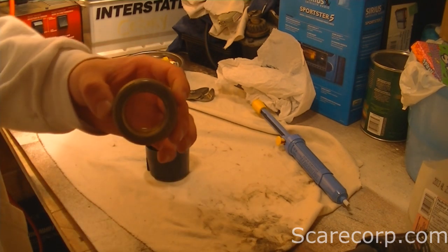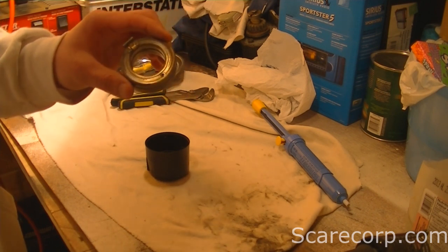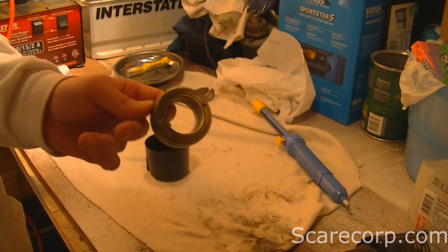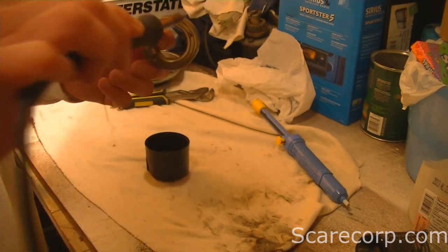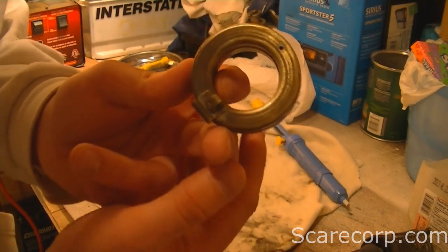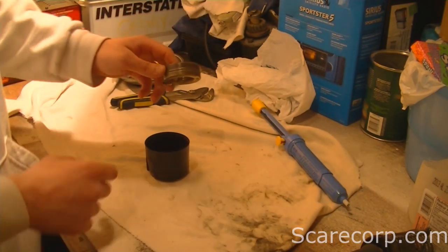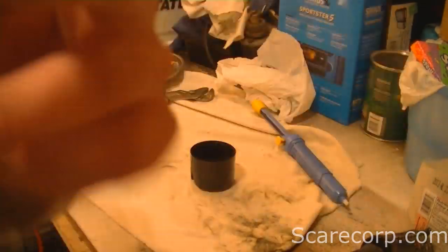Now that you've found where your leak is, you want to drain the fuel out of the carburetor. On these brass floats there's always a soldered piece right on the top. What you want to do is puncture that spot with a soldering iron — heat it up nicely and just press it on top until it goes through. I just opened up a small hole, then shook the fluid out into a cup until I couldn't hear any more fluid inside.